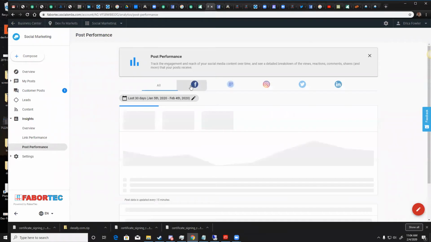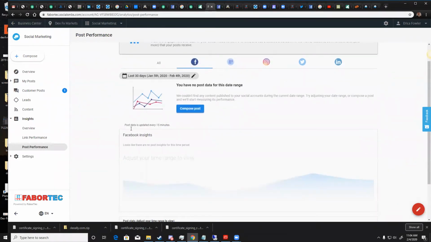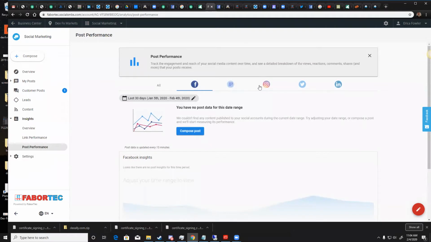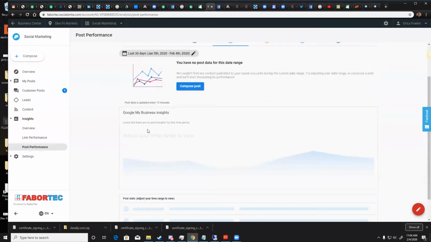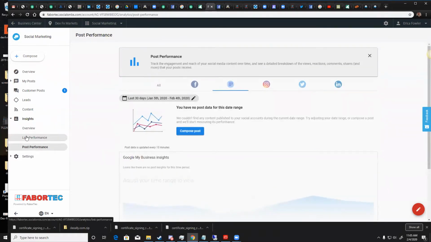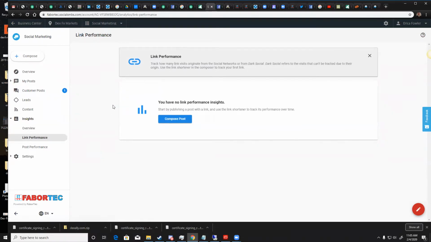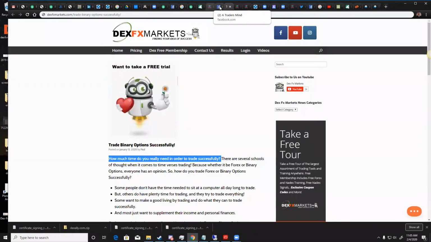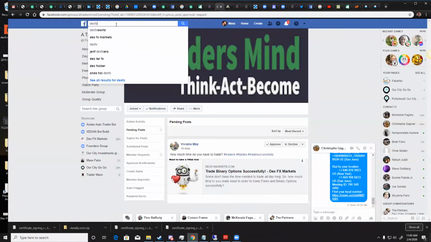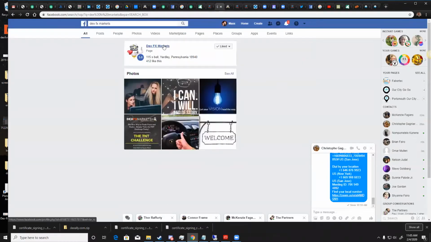And once you start seeing the performance, because we just started, it updates every 15 minutes, right? So you're going to be able to see, hey, what is LinkedIn doing? What is Facebook doing? How many people am I getting connected to those posts in that process? How well is my stuff doing? And you're going to be able to see this at a level that's going to kind of blow you away, because you'll start to be able to tell maybe stuff that's for Facebook or stuff that's for Twitter or what have you. You see? So I make it so all my stuff leads back to my website. Like it should do that. In fact, let's go here. We're going to go to Dex Fx Markets, your page.